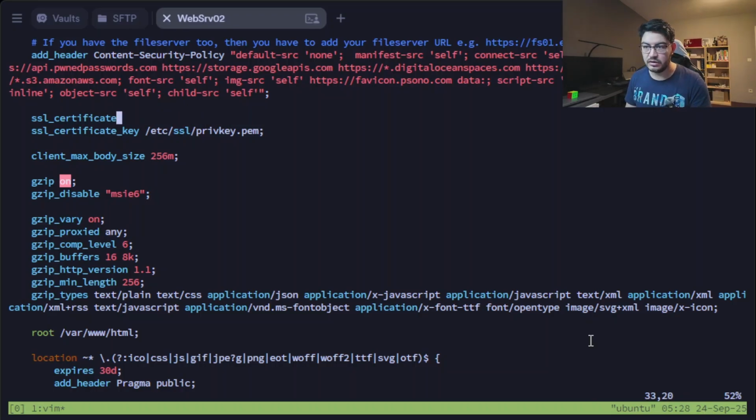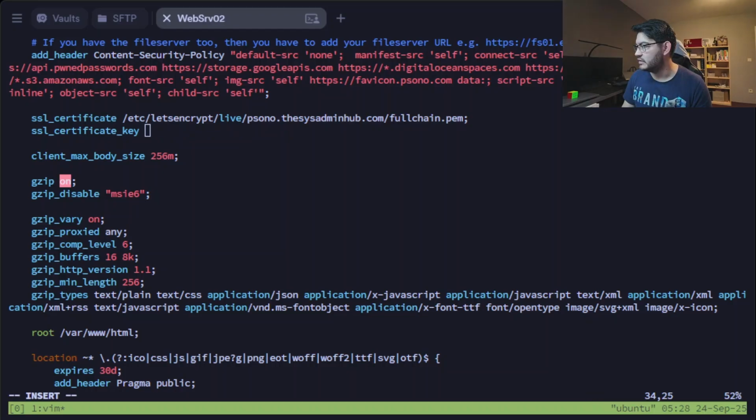Let's just delete this one. The certificate for me is the fullchain.pem. Don't forget the semicolon at the end. And then also the private key. Let's delete this line and then insert the private key location with a semicolon at the end.